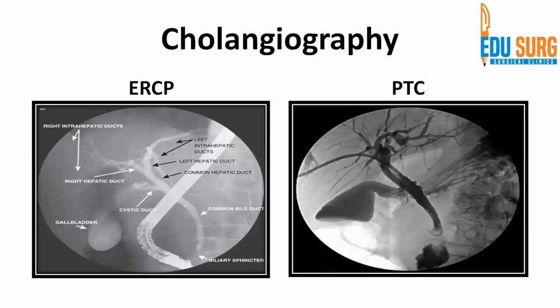Just a brief on PTC and ERCP. We'll not go into details as this video is predominantly aimed as the approach to obstructive jaundice. The PTC is percutaneous transhepatic cholangiography, right? You can see the PT catheter and the catheter then injects contrast. You can see a block in this scan. Excellent anatomical details can be seen.